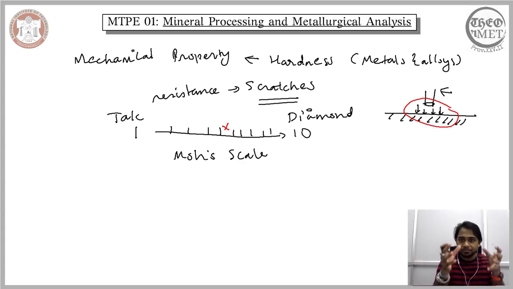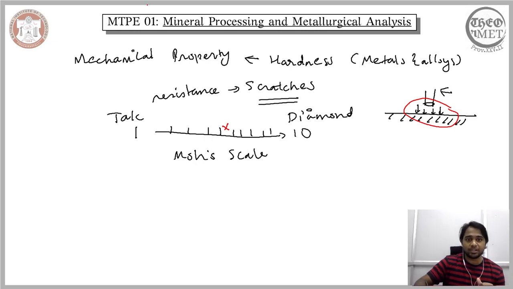That is how you ascertain this particular mechanical property of a mineral, which is the scratch hardness. It is not the regular hardness, but rather it is scratch hardness. In addition to that, there are other conventional properties that are also studied while considering the mechanical properties of the mineral. There are also other mechanical properties that are relevant for processing a mineral.